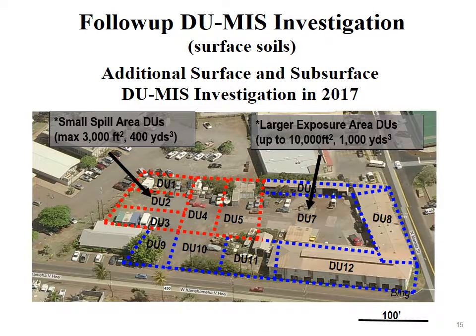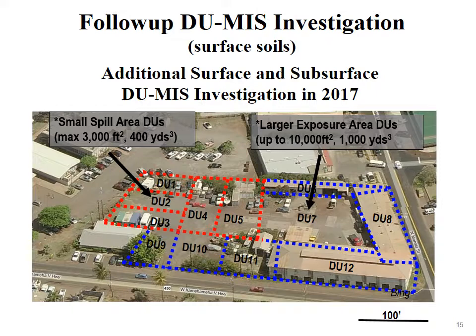Well, once we start learning more about the unreliability of discrete soil sample data, again, we'll look at that in the 3rd presentation. Under our 2nd brownfields grant, we went back to the site, divided into decision units for a DU MIS investigation. And again, where we thought the contamination would be located especially, we split these up into very small decision units, maximum about 3,000 square feet. Going down, I think we're potentially going down to 3 feet here or so. So we're looking at about 400 cubic yards of soil for each one of these DUs, characterized individually.